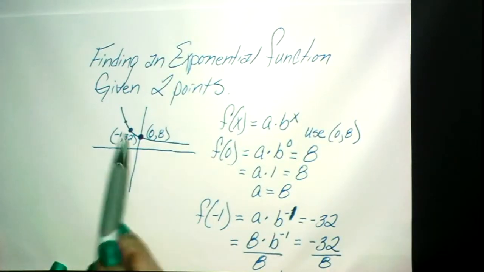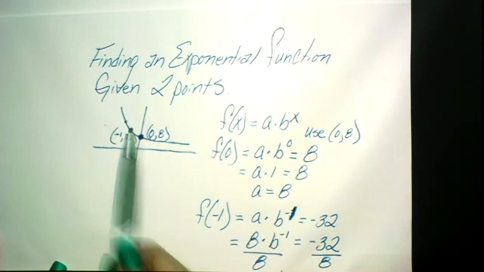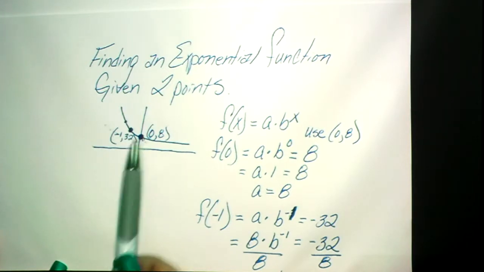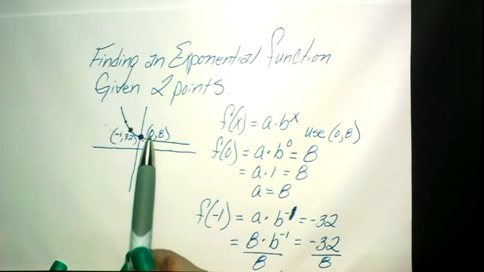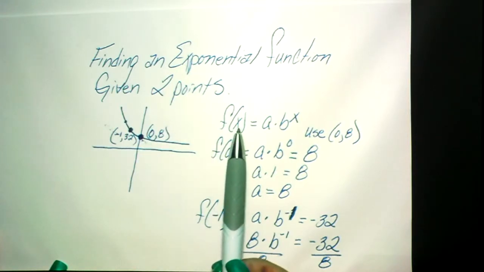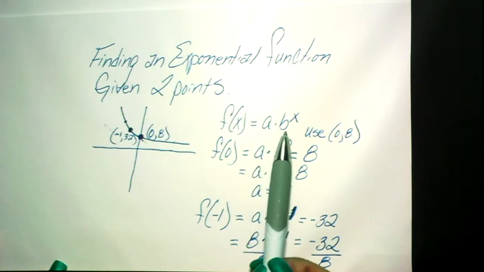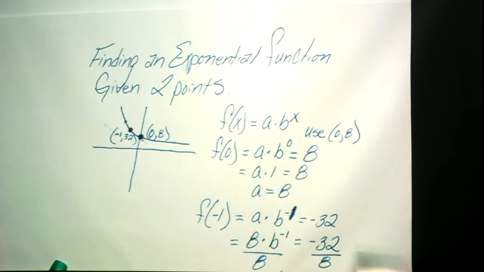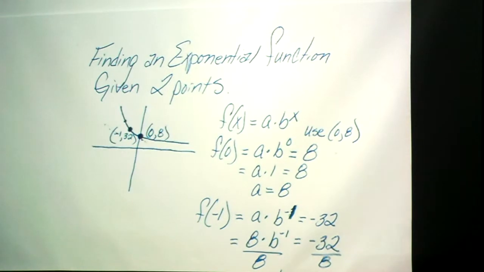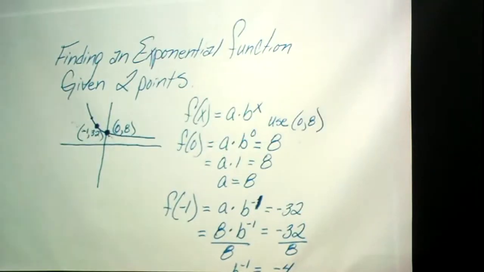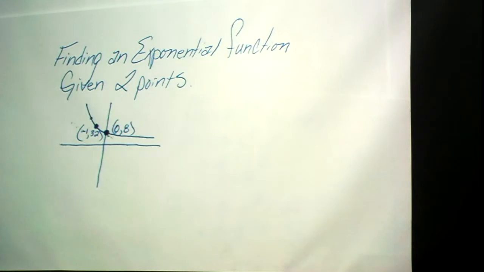What's going to happen in your assignment today is they're going to give you a graph, and they'll give you 2 points on the graph. And what you are going to do is take each of those points and plug them in to the generic function to solve for a and b. Okay? So I have this written out, but I'm going to write it in another place so that you can see it as I go through the steps. Let me put another piece of paper on here.